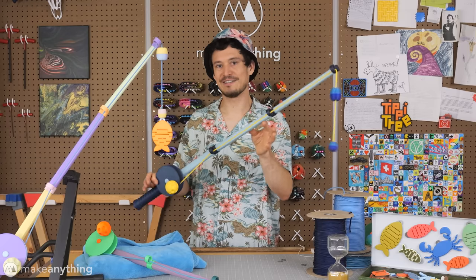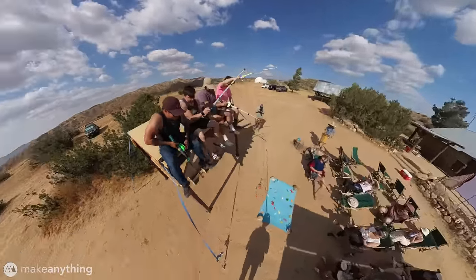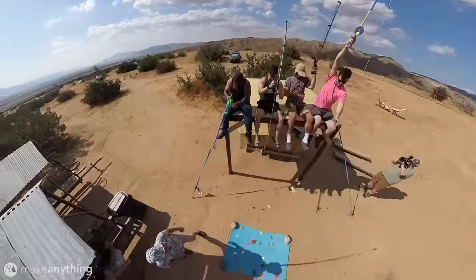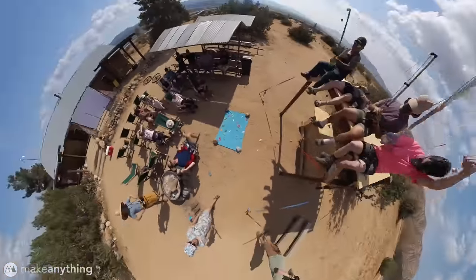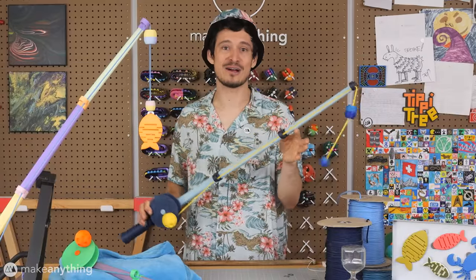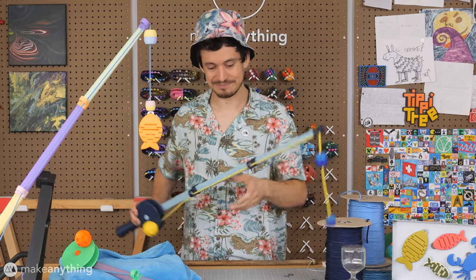So this is the version of my fishing rod that I took to Moonbase, and we had a blast fishing in space. When I came up with this game, I was just expecting to play on flat ground, but having a platform to fish off of literally elevated the experience. Anyways, I'm really proud of how this all comes together, so let's take a look at how this rod is assembled, so you can make your own.